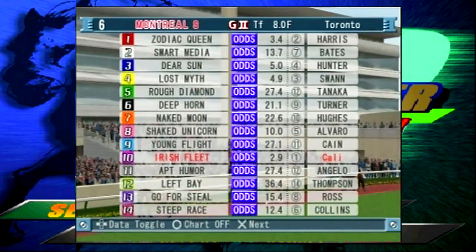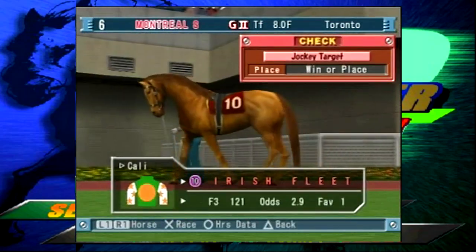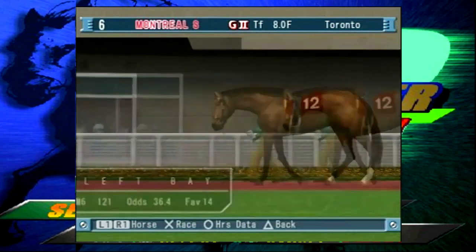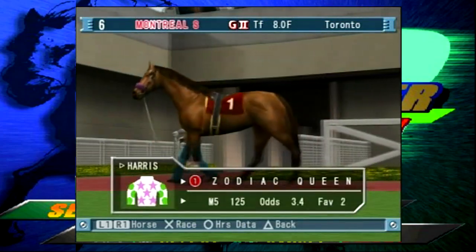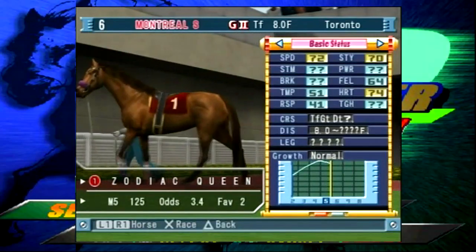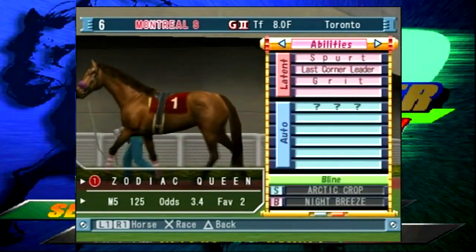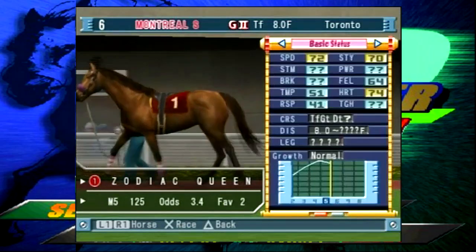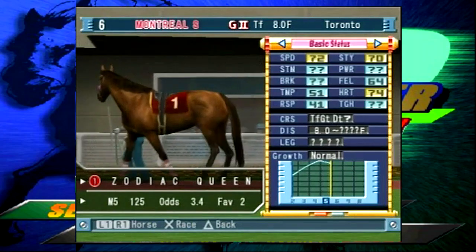Zodiac Queen. You guys remember Zodiac Queen? She's our original horse we lost. And she's the second favorite. Where's she going to finish? Probably out of the money. I know she's a good horse, but my gosh. She's average now. She's average and she's on the decline. She has great abilities. This is why I want to retire Pink Gemstone as soon as I can, because this is what happens. My fillies, I lose.